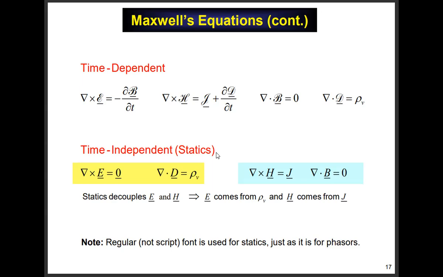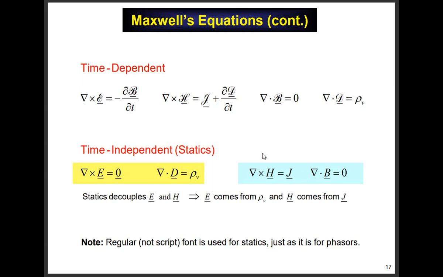You can have a static point charge. You can have a DC current producing a magnetic field, or a bar magnet, but nothing changing with time, complete statics. So that means all time derivatives are gone, right? So this term here is gone. This term here is gone. And following the 3318 notation, if I'm in complete statics, I'm going to go back to using Times Roman instead of hand script. But the important thing is this is gone and this is gone. So the four Maxwell's equations become like this.